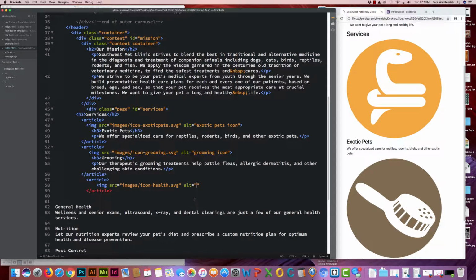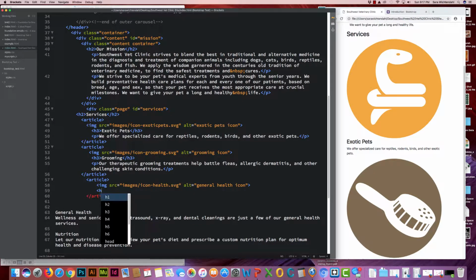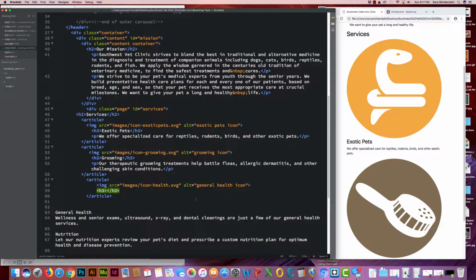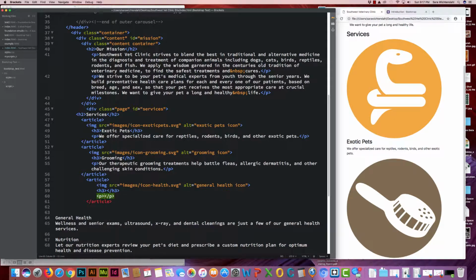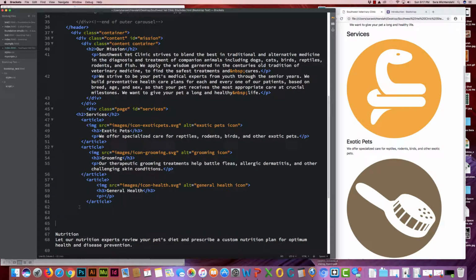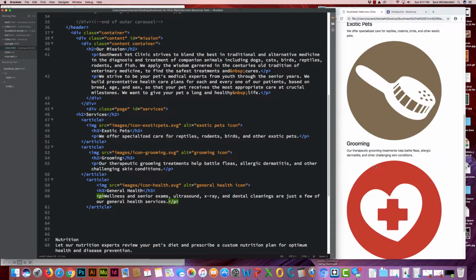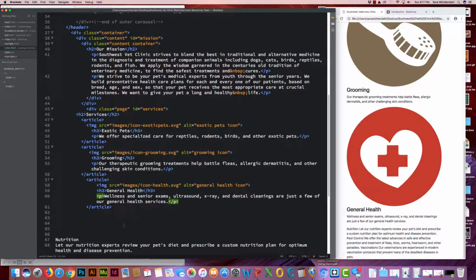Alt tag is general health icon. There we go. I'm going to write my H3 tag and then create my paragraph tag after that. And then just cut, copy, paste here. So cut out general health, paste it there, cut that piece of copy, paste it in there, save that. See, there's my next section, general health.